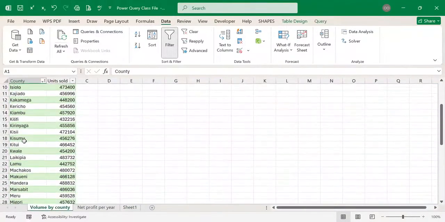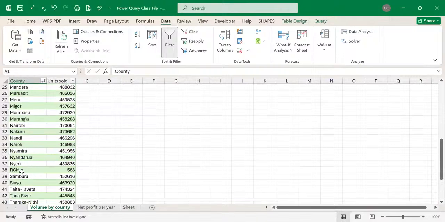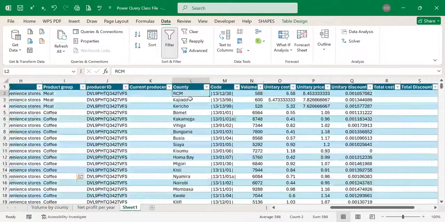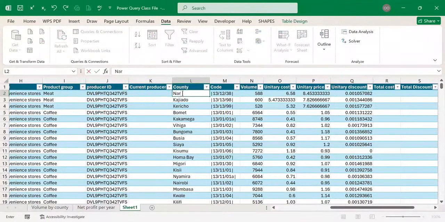You can see we have RCM as a county now appearing somewhere. That is the good thing about dealing with tables, right? I think one was Narok. That was Narok. Then what else?